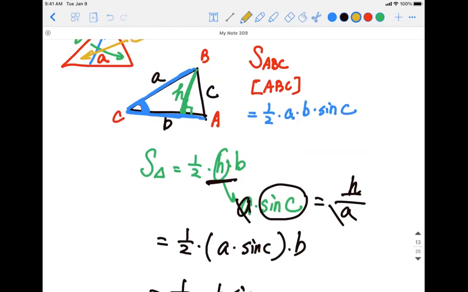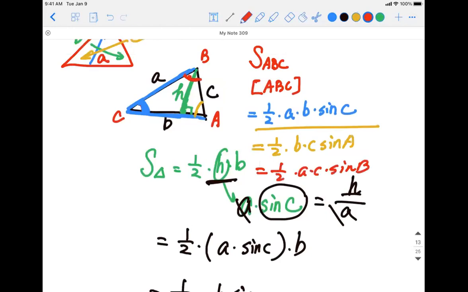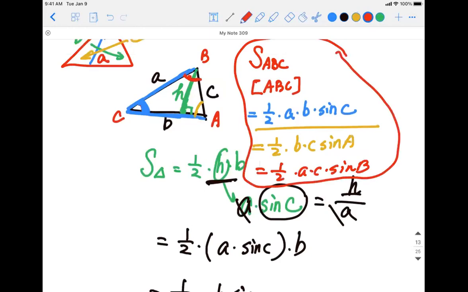We can actually do the same thing. Now you do AB sine C. The next one, you can do BC sine A, and you can do the same thing for AC sine B. Trust me, this is a very important formula, and it's going to help you do a lot of interesting problems. So far, so good. This is not magic, right? It's very understandable. So this is the sine law we like to talk about.